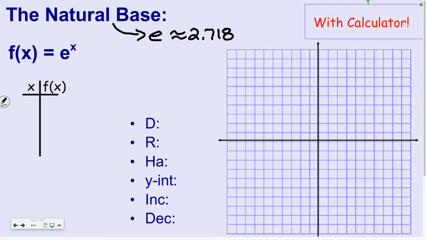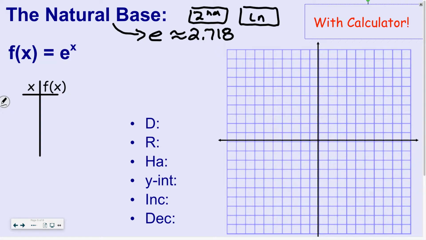I want you to go into your graphing calculators, hit your y equals menu right underneath your graphing screen. And we're going to type in the function into the y equals menu, e to the x. So to get e in the calculator, you do second natural log, which is down by your 7 and your 4.